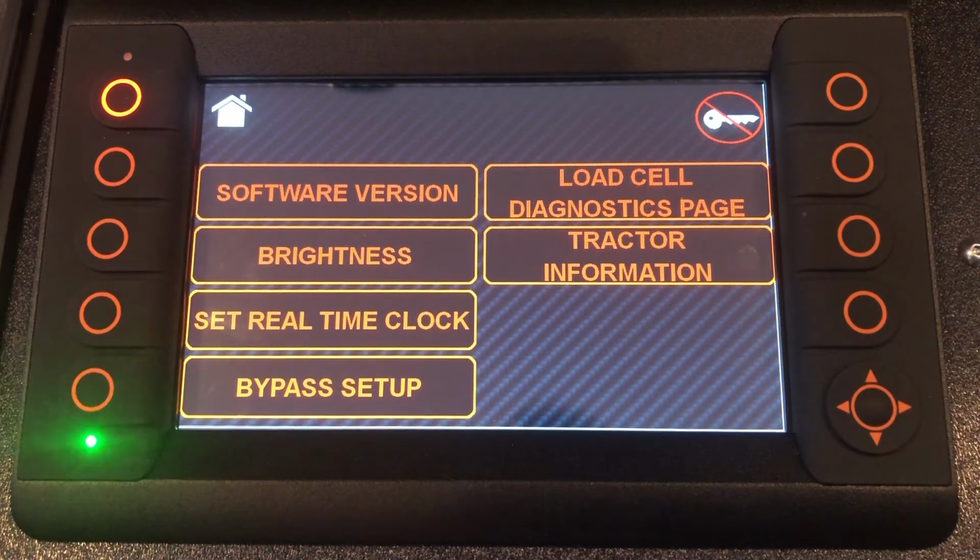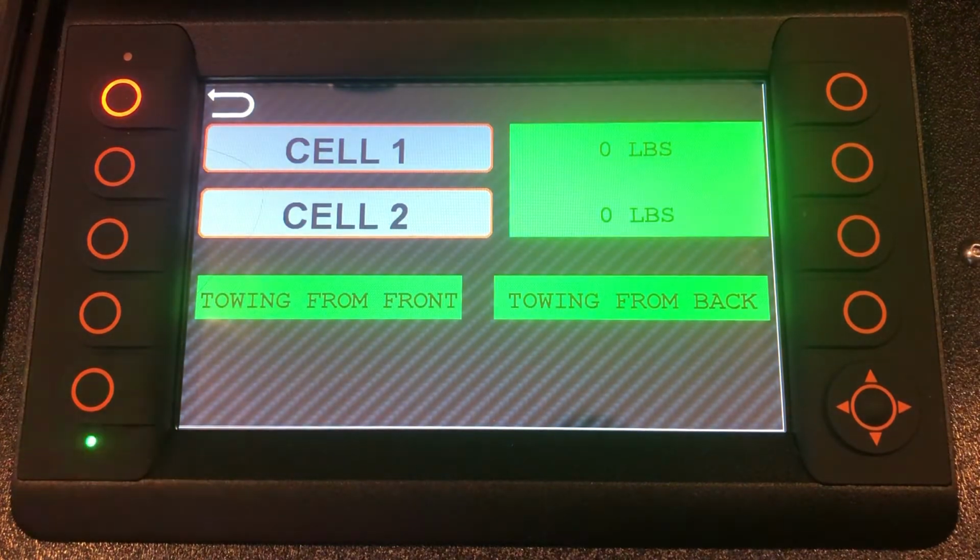Load cells diagnostic page, that helps us to determine that the load cells are operating okay. That gives you the option for the 2 load cells depending on how your tractor is equipped. Typically there is a load cell at the front, on the front hitch, or you may have a rear hitch option, in which case you'll have 2 load cells. And by pushing or pulling on the hitch, that'll give you a readout for those individual load cells, so you can actually see that those load cells are operating.